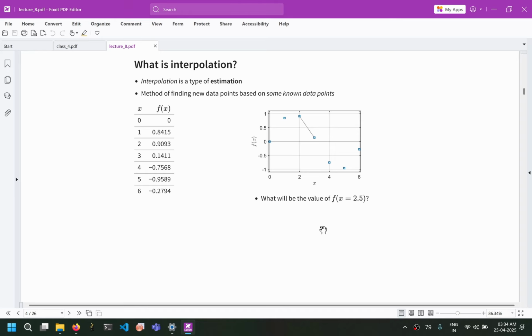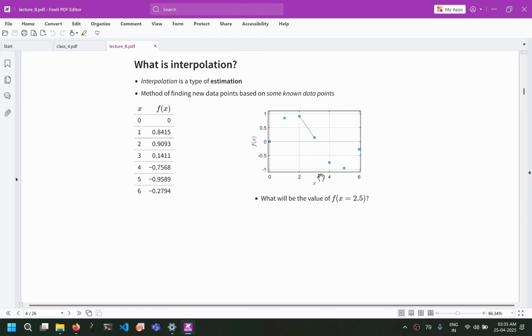So suppose we ask the question, what will be the value at 2.5? If you look at the data collected, you will see that there is no value known to us from real experiments at x equal to 2.5. So what we can do is estimate the value. One way of estimating this will be to connect the closest two values, which serve as an upper and lower bound, with a straight line, and say that the value falling on the straight line at that particular point will be the value. So this is one of the interpolation methods. This is called linear interpolation.